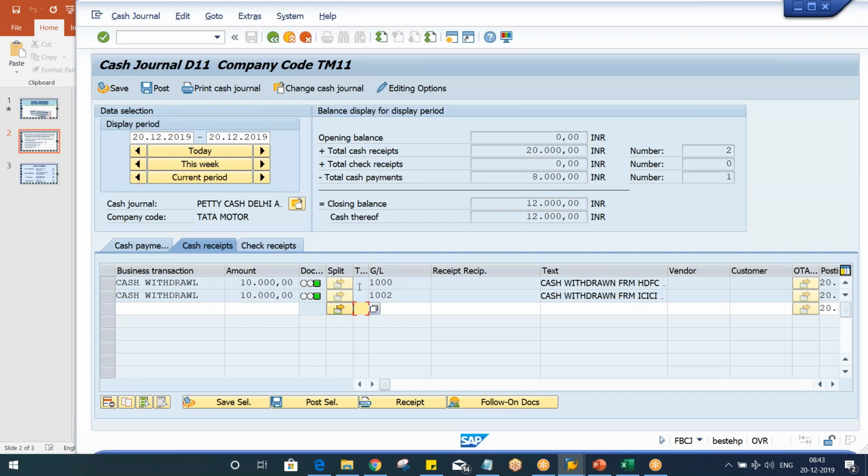This is gray color, and that is going to be converted into editable mode. If you want to change the tax code, if you have given a default tax code, that is going to be editable. In the way we have done the GL account in editable mode, in the same way this field is also going to be converted into editable. This is the logic, guys. Nothing else apart from this.